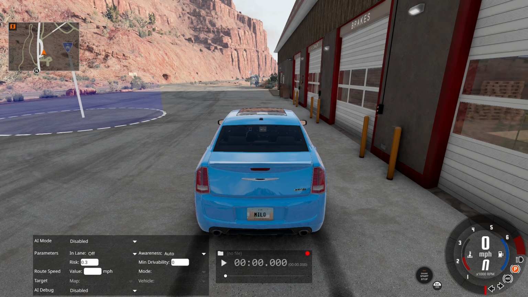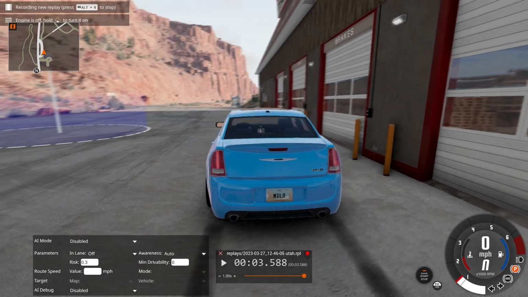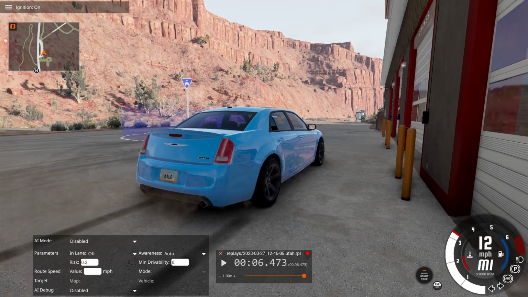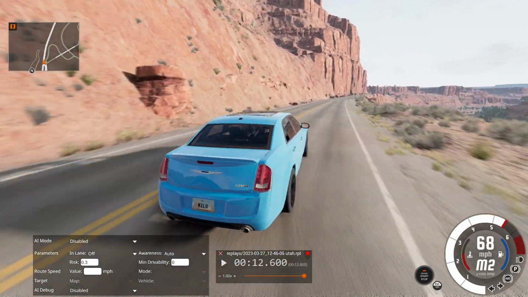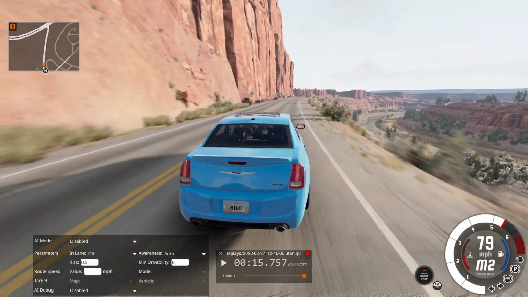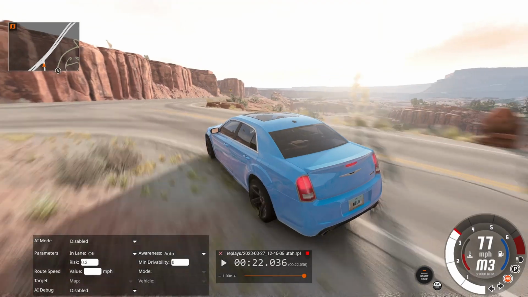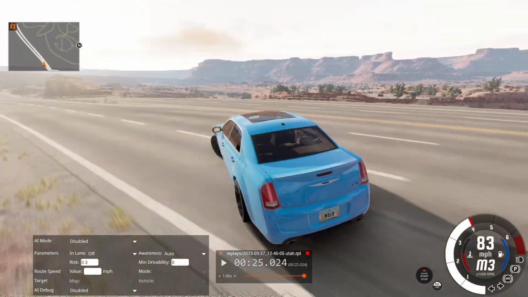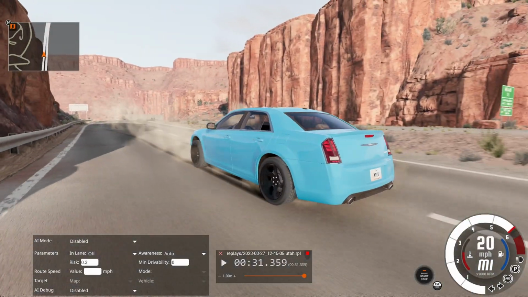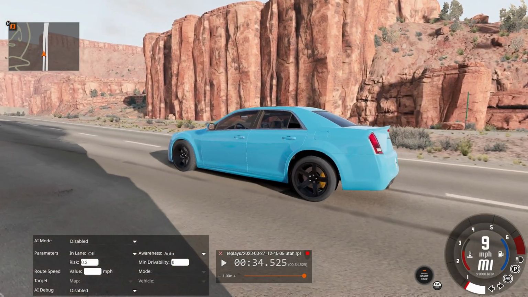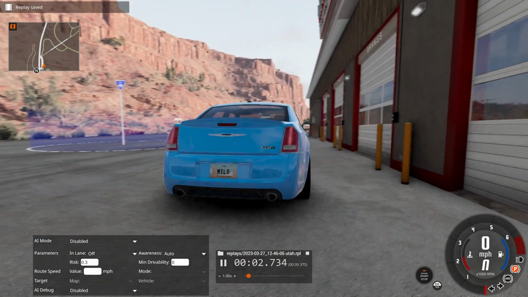As you can see, we have a little replay tool right here and we're going to start recording. So start recording, start our car and just drive. All right, that's a good clip. So you're going to click on save recording. And as you can see, it's playing back our clip.